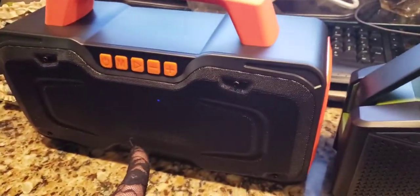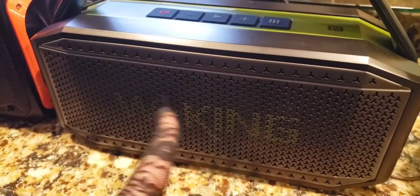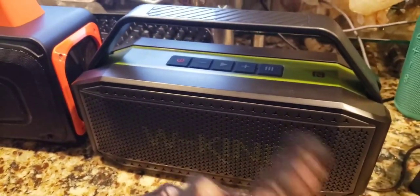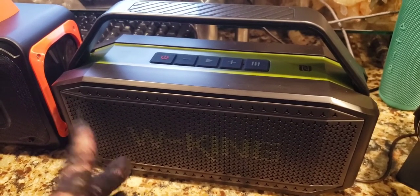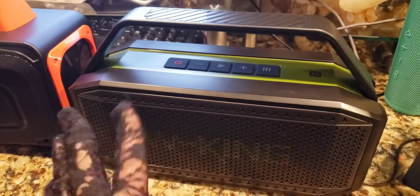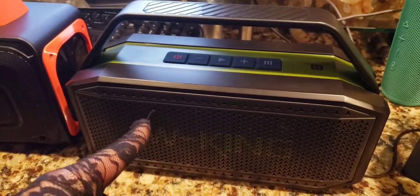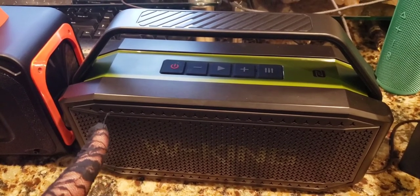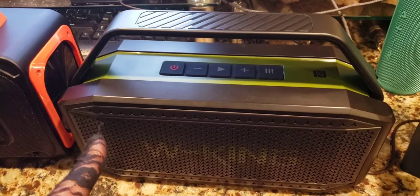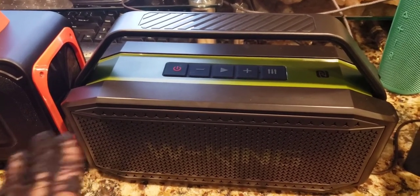Now, this is 50 watts, by the way. Versus the W King D9-1. Now, for those of you who actually like the W King, this is not the D9. Everybody's always ranting and raving about the D9. This is their latest one, the D9-1. They had a chip shortage, so they no longer make the D9. Whatever's left in stock on Amazon until it sells out, and then it's no more.